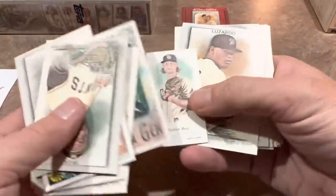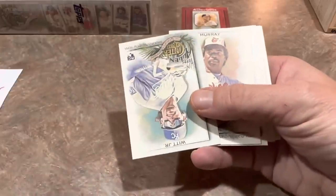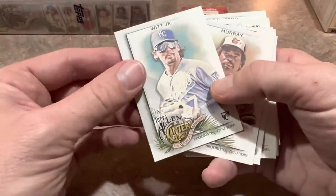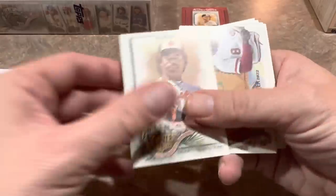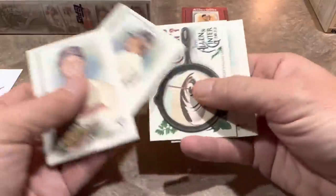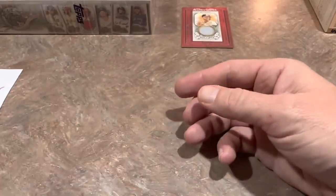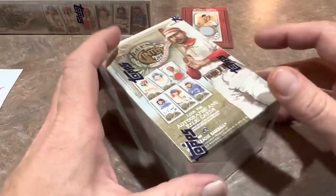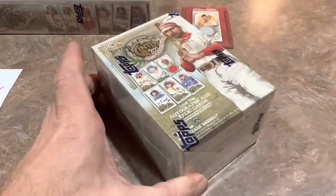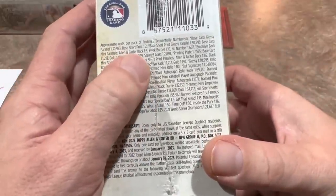There's JP Crawford upside down — we'll flip it back over. The minis: not a big fan, but some folks like them. Our first big rookie so far is Bobby Witt Jr. — have not found the J-Rod yet. Gotta check the backs to make sure there are no numbered minis. We've got a Drew Ellis and a Brandon Crawford. The last two boxes haven't been all that great — glad we got that Bert Blyleven.